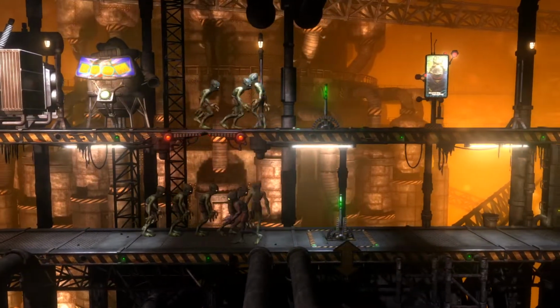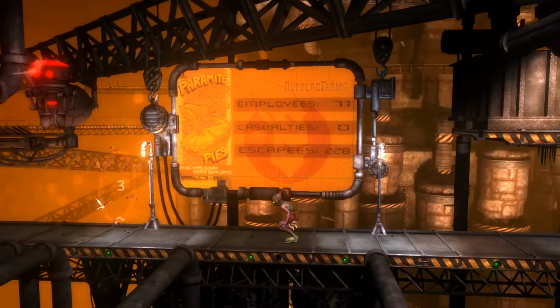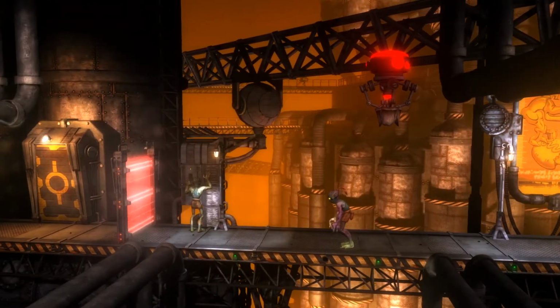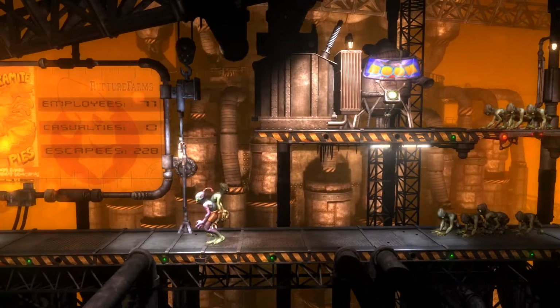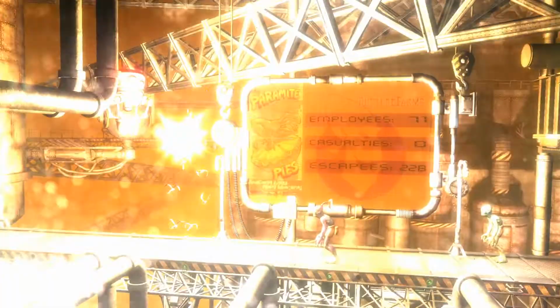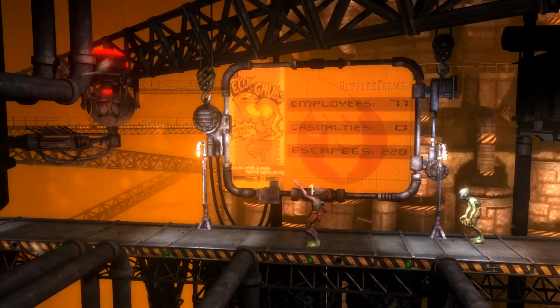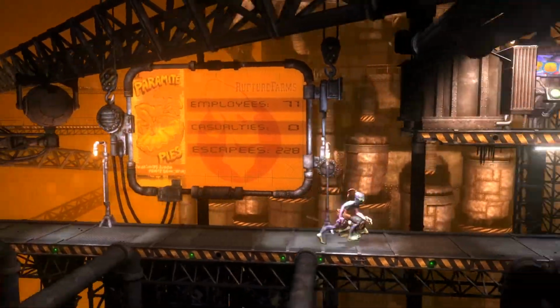We want these guys to stop on that little trapdoor. Hold up. Okay, I got it. And let's grab this guy. Follow me. Okay. Bring him all the way over here. Wait. Okay. And we're going to blow up this one. Almost. There we go.